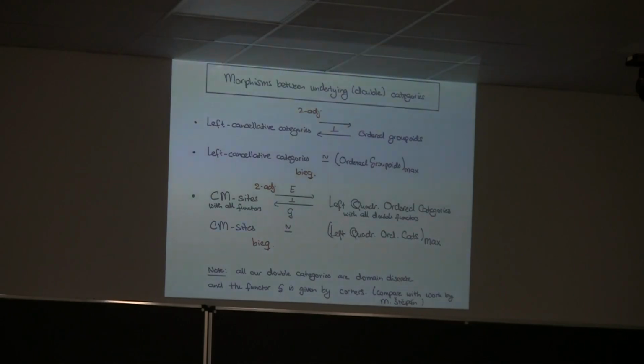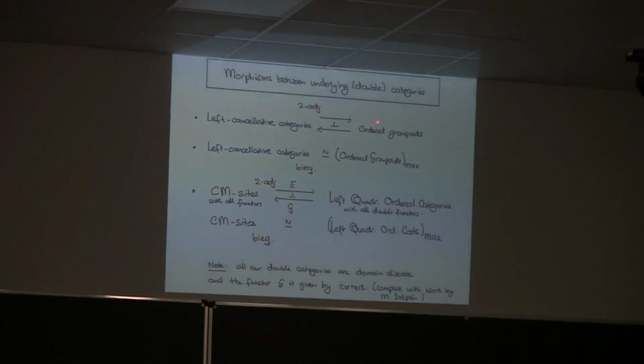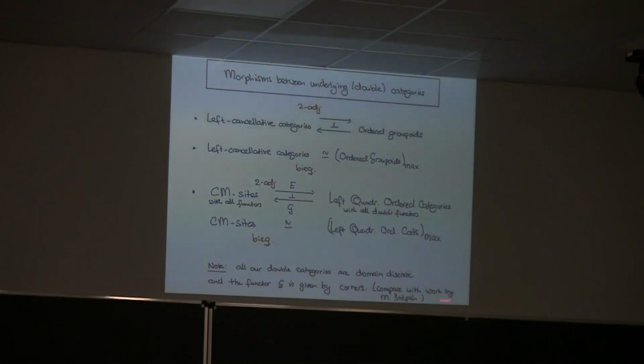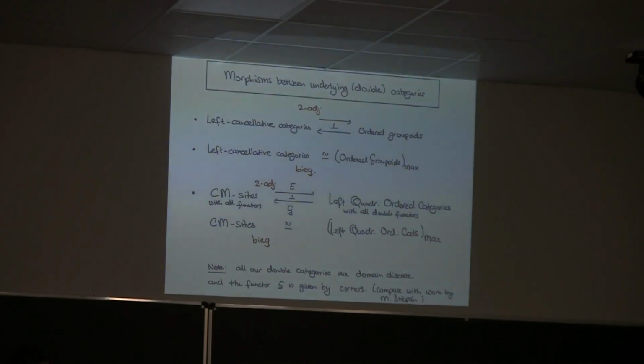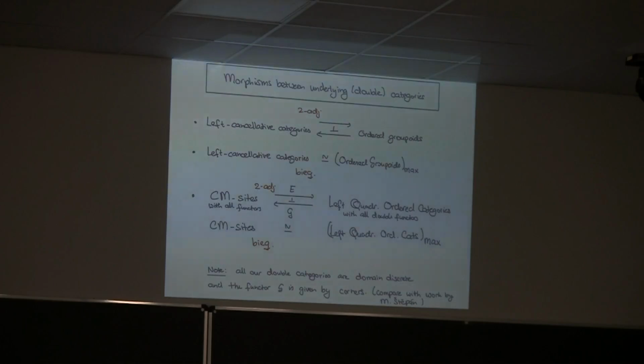So now, what we had in the past was left-sensitive categories. We had a two junction between them with the ordered triploids, where in this direction we are going by subobjects, which is slightly different from what Miroslav did in his work. When he went from a category with a factorization system to a double category, he just took the same objects, put one class of arrows in the horizontal direction, the other class in the vertical direction. We're kind of doing that, but not exactly the same.